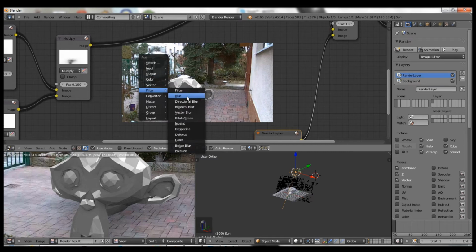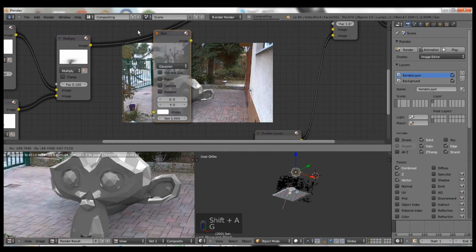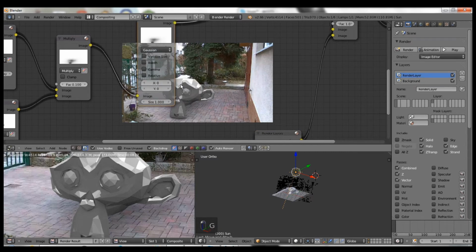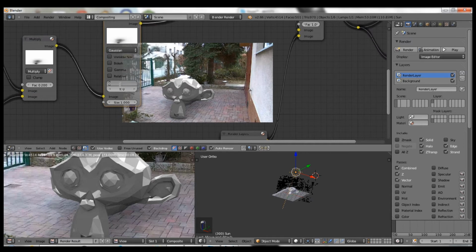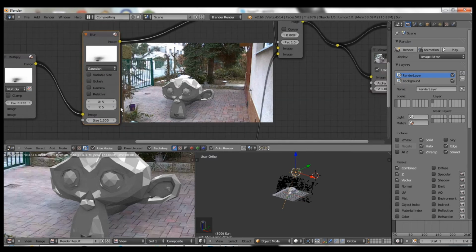And then the last thing we want to do is blur this. Well, not the last, but concerning shadow, the last thing is that set that to 5 and that one to 5. And let's try 7.